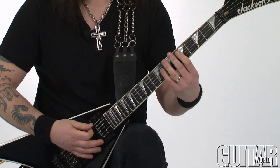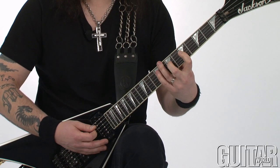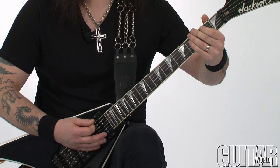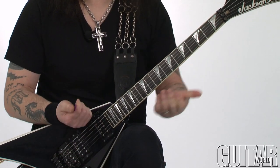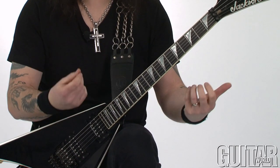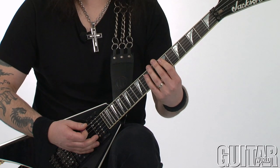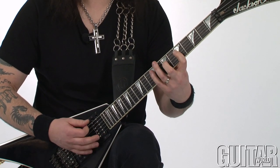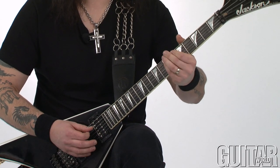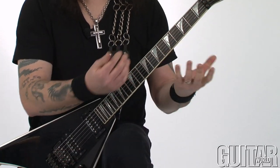So we have... Now your initial lick goes... My harmony now goes... We're doing that in thirds, so you'll be able to hear that in a second. When I go back to the initial idea, the first riff goes... I go back again in the thirds. Now the initial lick picks up on the notes C and E, so I go right here, I go E and G. This all works out very well.